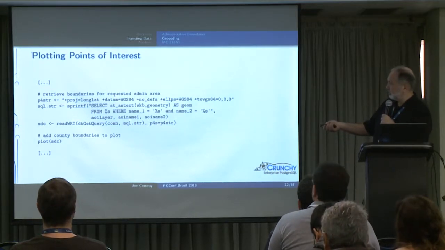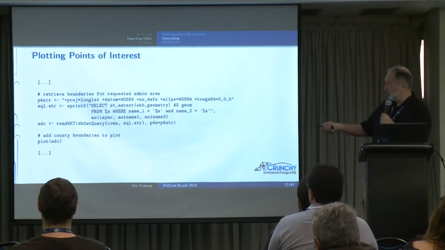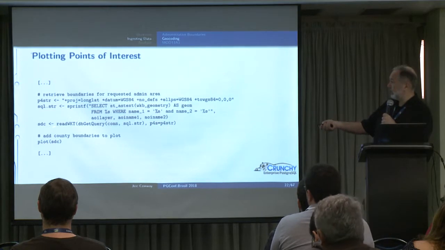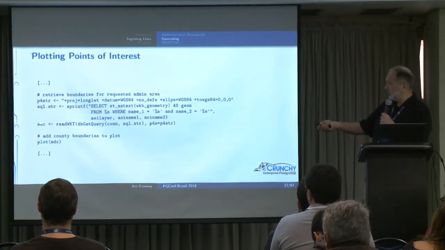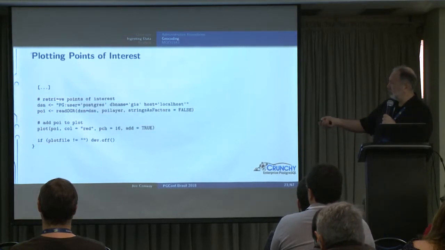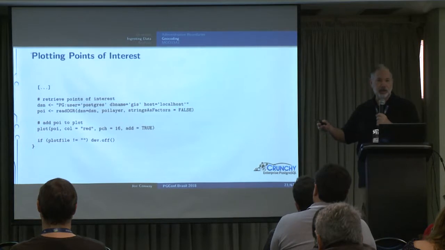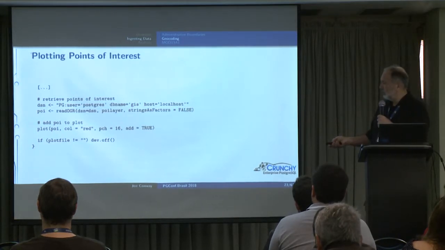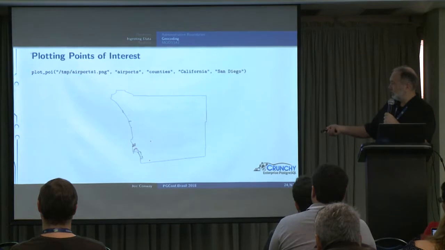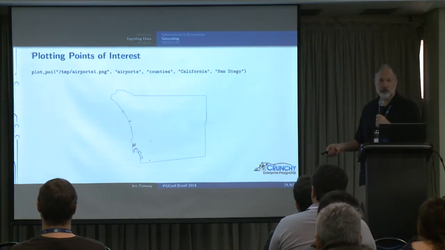So here, this is similar to what I did for the counties. I'm just going to select out the names for the points of interest, and I'm going to create, this is actually grabbing the administrative data here, calling it San Diego County, and it plots it. And then here I'm retrieving the points of interest. I just call plot again, and it adds the points of interest to the same plot that already had the administrative boundaries. And I get something that looks like this when I call it. It may be a little hard to see in the back, but there's three red dots right here, here, and here overlaid on that administrative area for San Diego County.